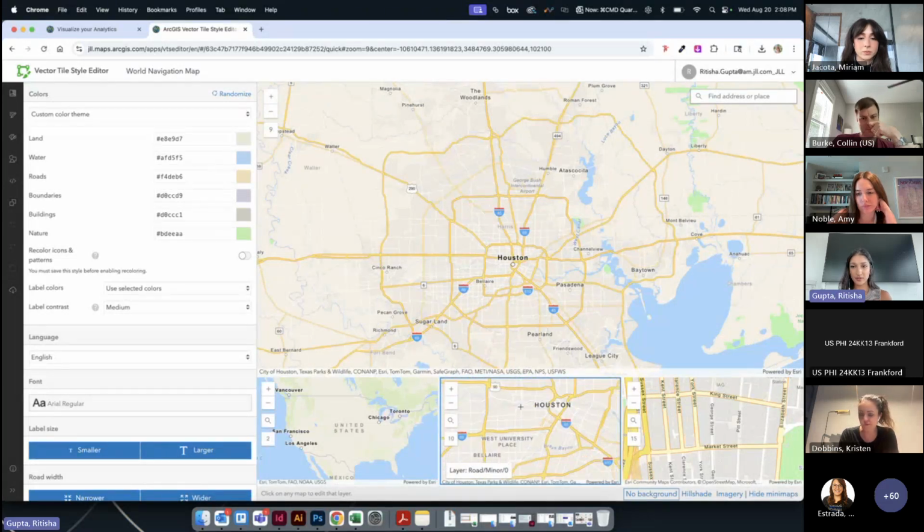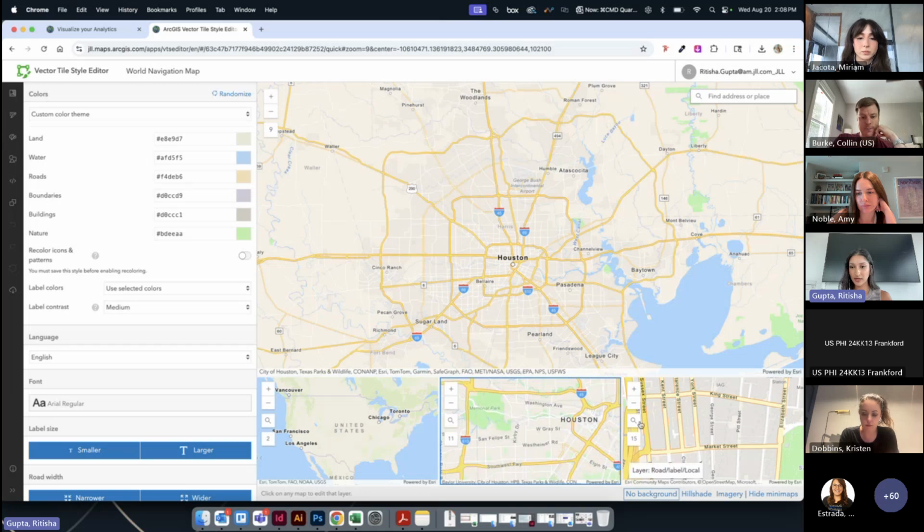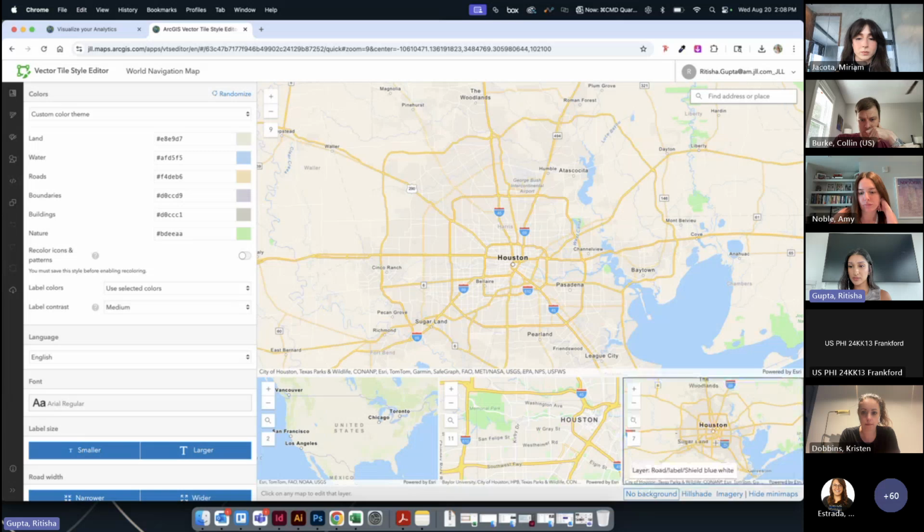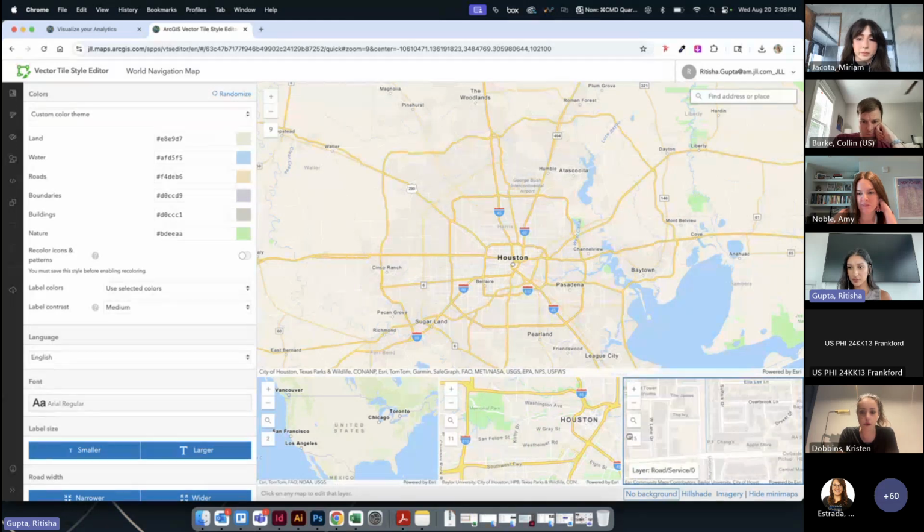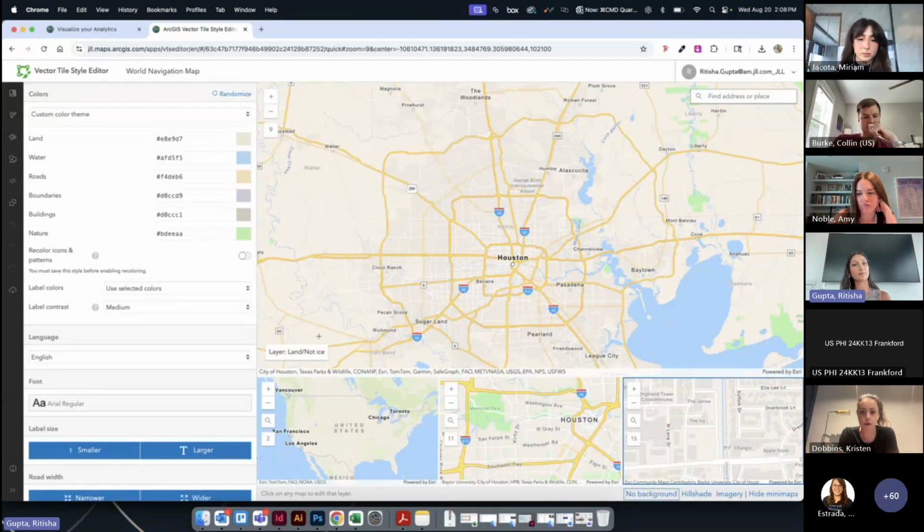This one, I will keep it a little more zoomed in for general area. And then this one, you can zoom in as much as the buildings as well, because there's also an option to change the colors of buildings. So we'll do that as well, so you can see what those colors look like.